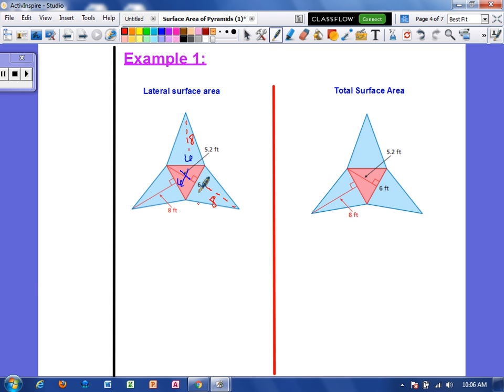Okay, so to find the area of a triangle, remember that is base times height divided by 2. So let's start with this. We have a base of 6 and a height of 8. So that would be 6 times 8 divided by 2, which is 48 divided by 2, which is 24. So the area of this triangle would be 24 units squared. Now, this triangle has the exact same dimensions, a base of 6 and a height of 8, so I already know that's going to have an area of 24, and same goes for this one.